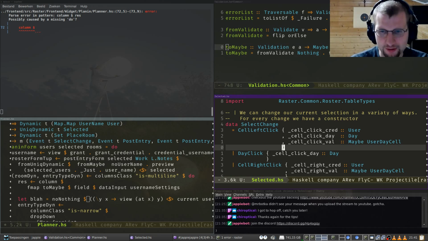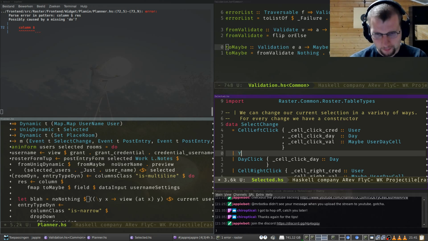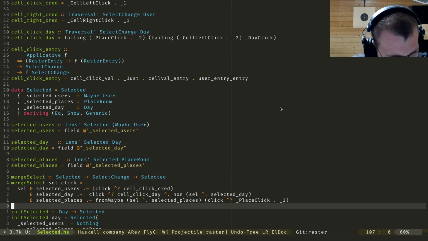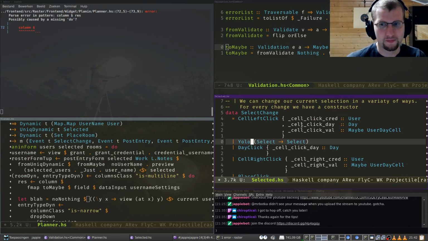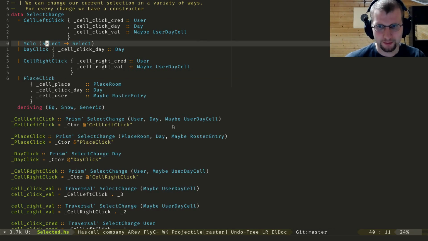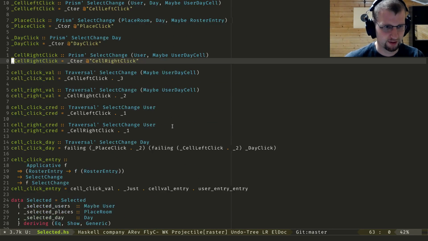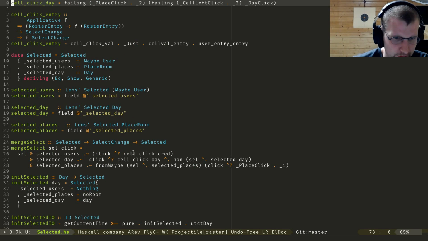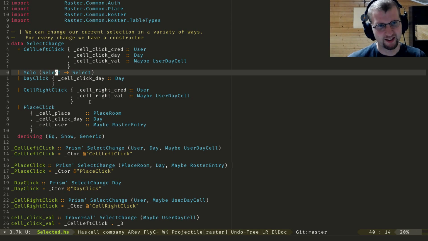Actually we can do that. We call it YOLO. You can put like a lens composition in there. Oh, it's actually pattern matching on it, right? So then you can just do arbitrary updates to the select, put whatever you want, and you don't need to keep on defining the thing. It seems kind of dumb to model it like that. We're doing the same reduction. It's just a lot of boilerplate. Why don't they just pass down a function that will do the update for me? What the hell?